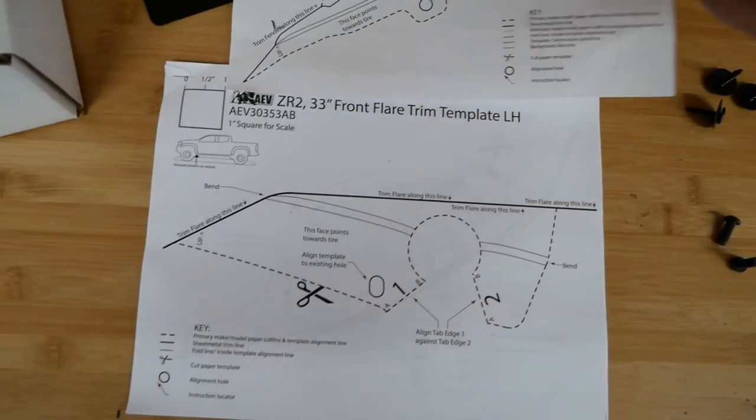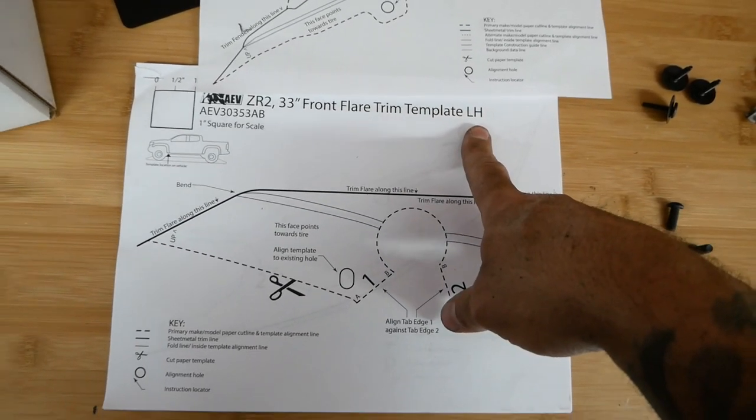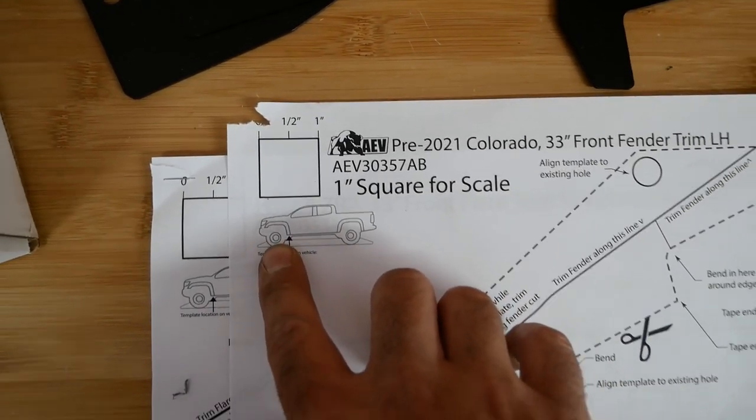This is arts and crafts time. We're gonna cut this out. Then after that, we're gonna have to do the front flare trim template, left-hand side. And just in case you get confused with right and left-hand, they even give you a diagram of which side the truck is on. Left-hand.